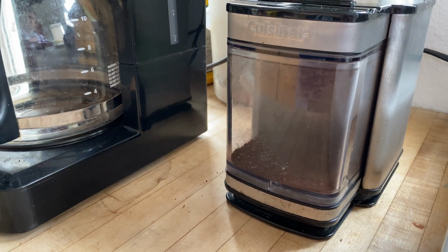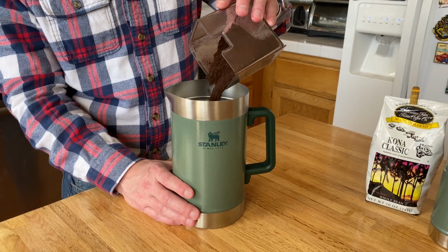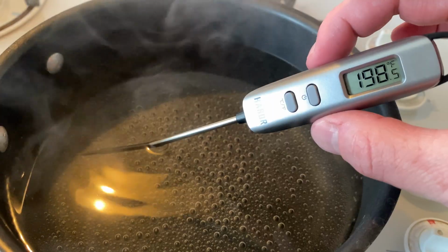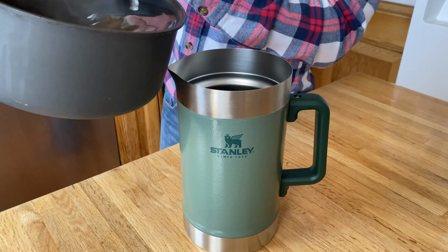We're using around 75 grams of whole bean Kona classic coffee, and we're grinding it medium coarse. We preheated the interior of the press using hot water, and we're now adding the grounds. Once our pot of water is up to the optimal temperature of 200 degrees Fahrenheit, we'll add it to the press to begin the brewing process.